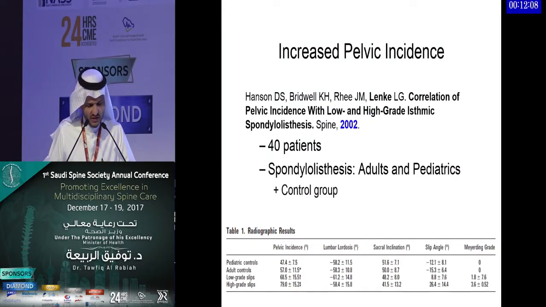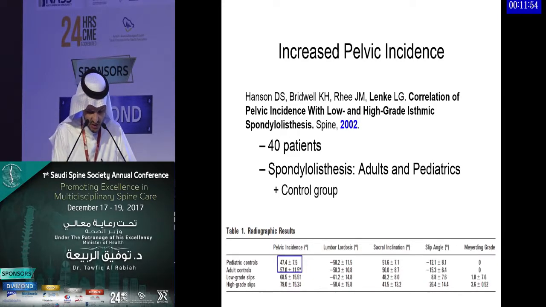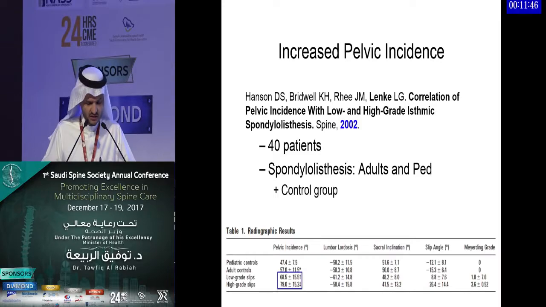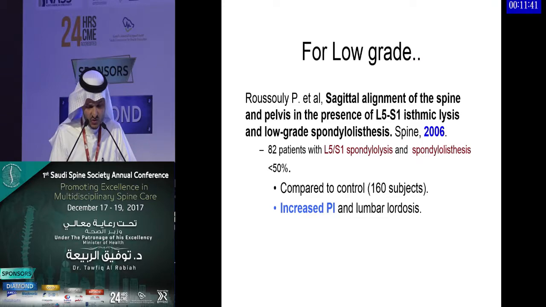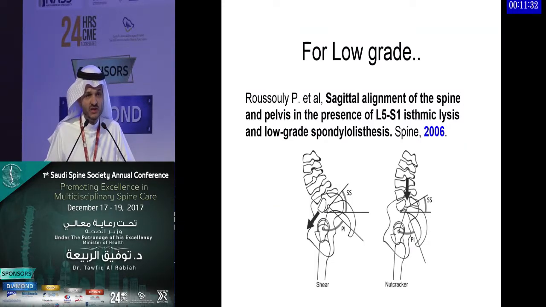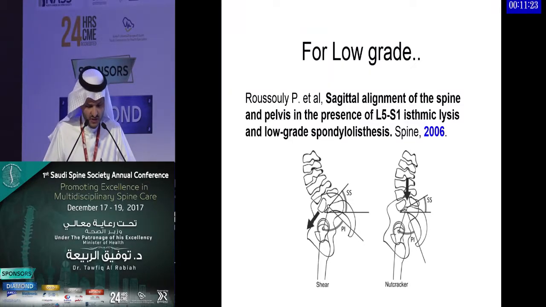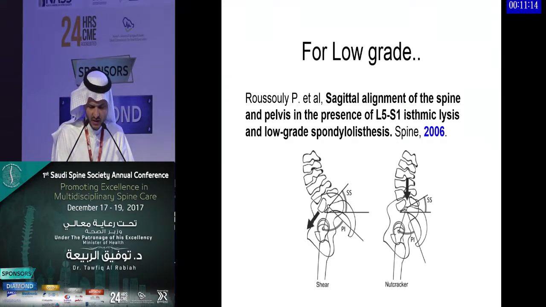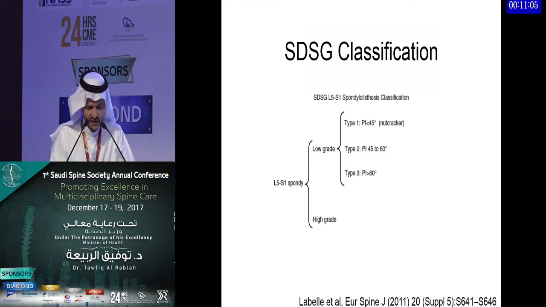Literature has shown that patients with spondylolisthesis have a higher pelvic incidence. The Linky group looked at a control group of both pediatrics and adults, compared to spondylolisthesis patients of both low-grade and high-grade types, and showed pelvic incidence was higher. For the low-grade, several studies confirmed higher pelvic incidence, though it is a matter of association — it is assumed to have a role in the development of spondylolisthesis. They classified low-grade into the shear type, where pelvic incidence is high, and the nutcracker type, where pelvic incidence is not high.